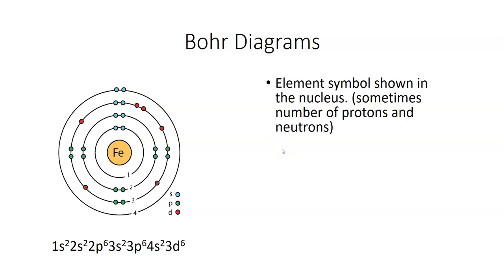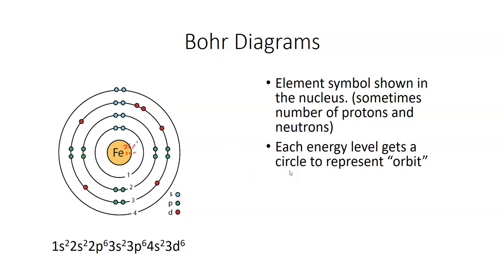All right. So a Bohr diagram is drawn just like you see it there on the left-hand side, which is an example of a Bohr diagram for iron. Typically, you just write the element symbol in the middle, although you might write something like iron, 26 protons and 30 neutrons or something like that if you wanted to. But typically just a circle showing the nucleus, element symbol in the middle to help people know which element we're talking about is fine.